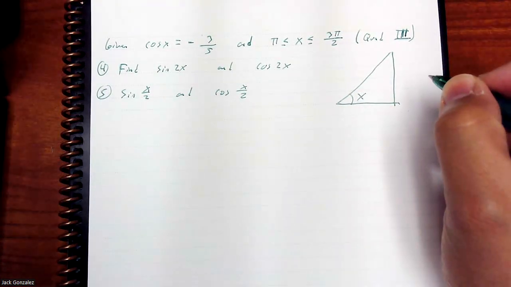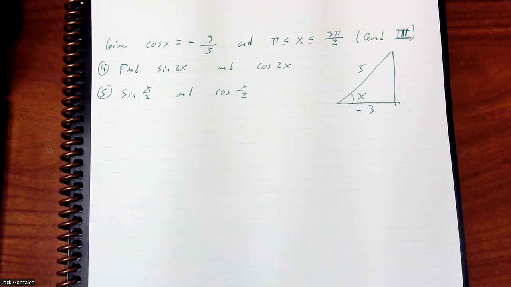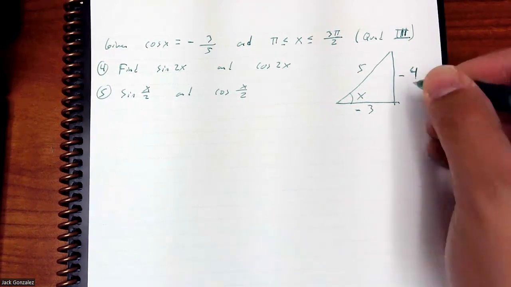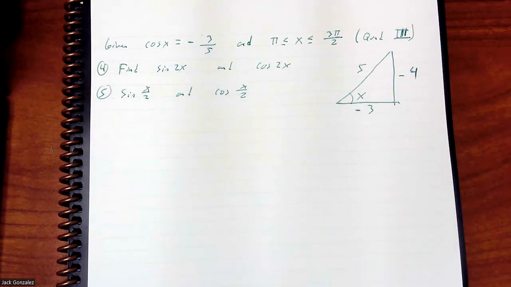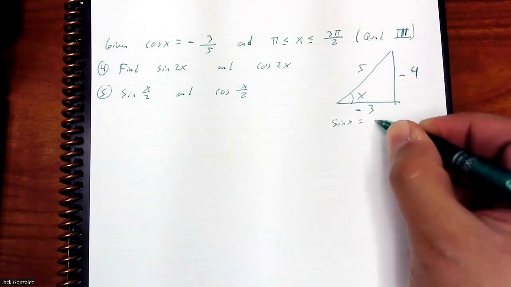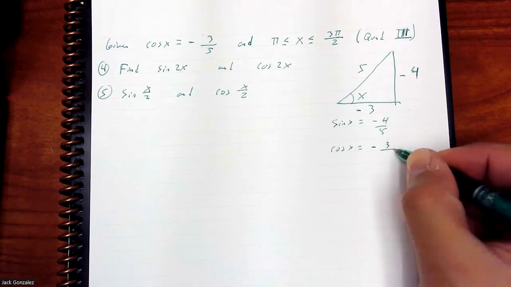Okay. So negative 3 and 5 is your hypotenuse. Hypotenuse is never negative, just always leave it positive. The y will be negative, and this is a 3, 4, 5 triangle. If you try to solve it, you're going to get a 4, but you're going to choose negative because we have to do plus or minus when you do Pythagorean and square root both sides. So you would choose negative 4. All right, so that means that sine is negative 4 over 5, and cosine was given to us as negative 3 over 5.